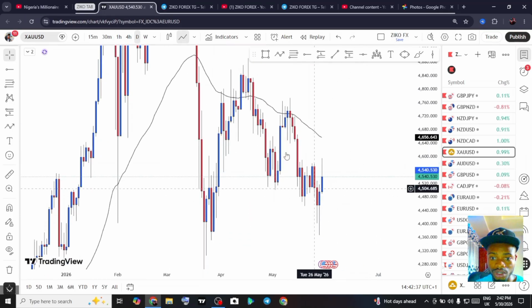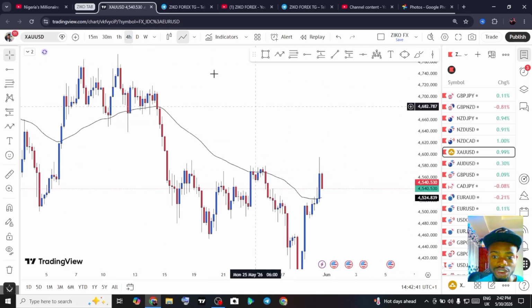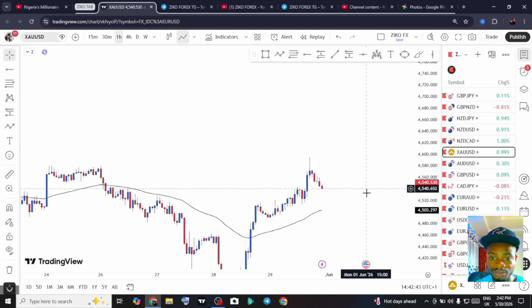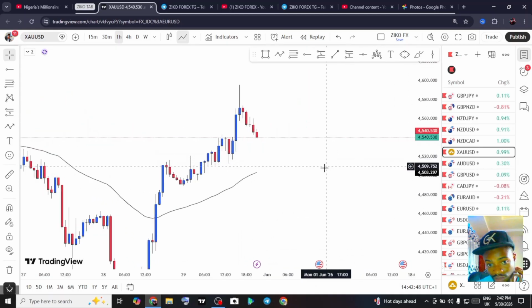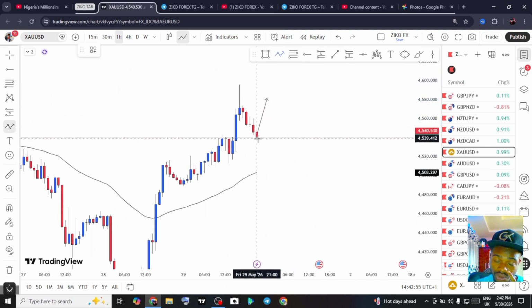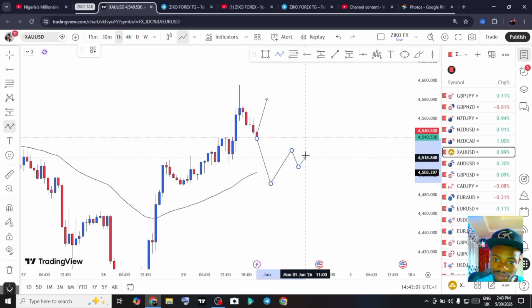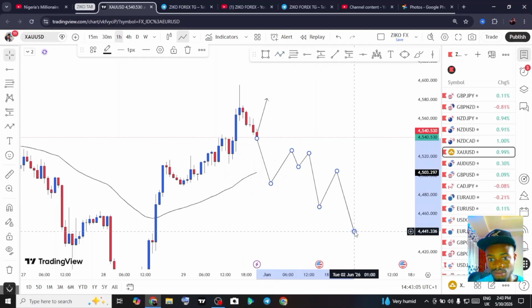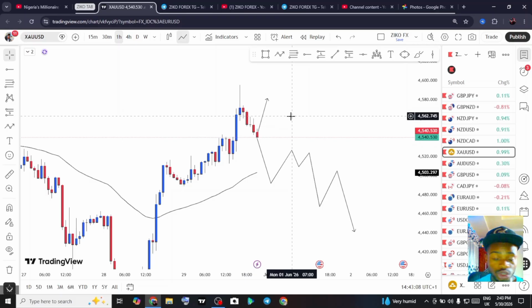So gold overall structure on the daily is bearish, 4 hour time frame is bullish, right? And the 1 hour time frame, which is the time frame we like to take trades from, by the way, is bullish, right? It only makes sense for this market to continue buying right now, but I still believe that this market could actually continue selling, right? If you start breaking all these lows right here, we'll start having bearish market structure and we start selling. So that's what I think. But right now, market should be buying because the market structure is bullish.